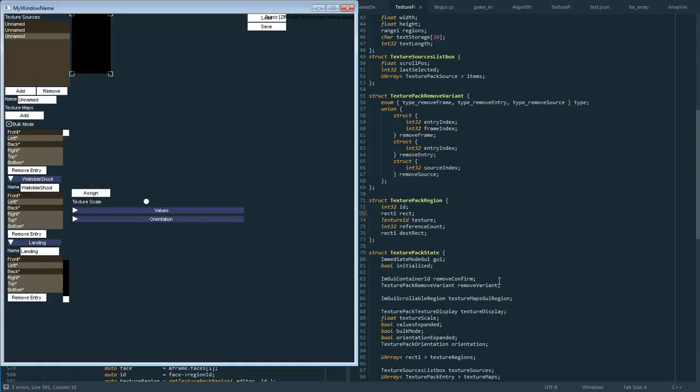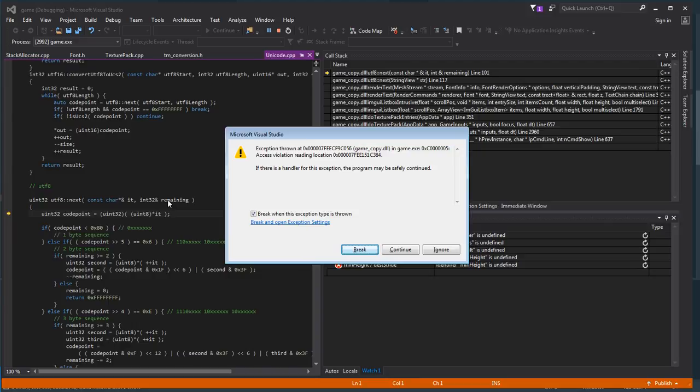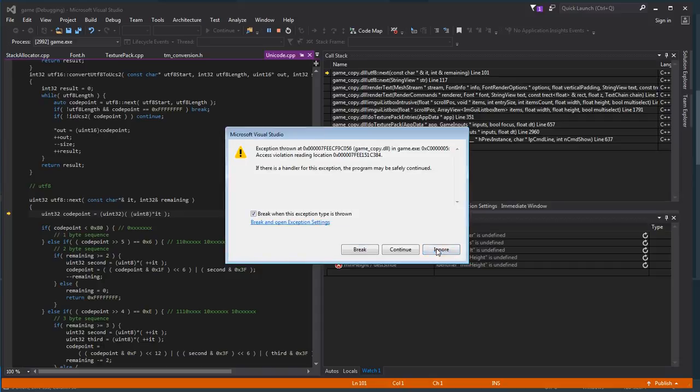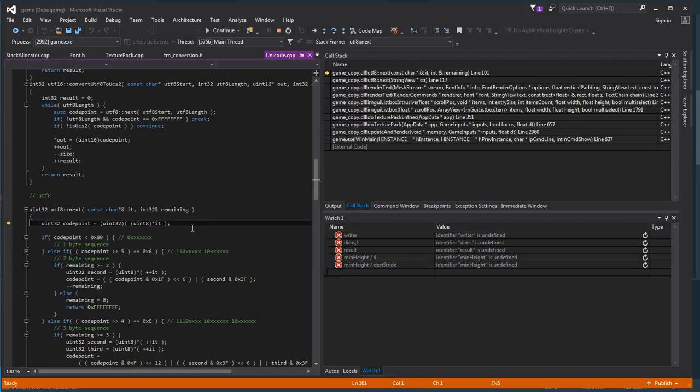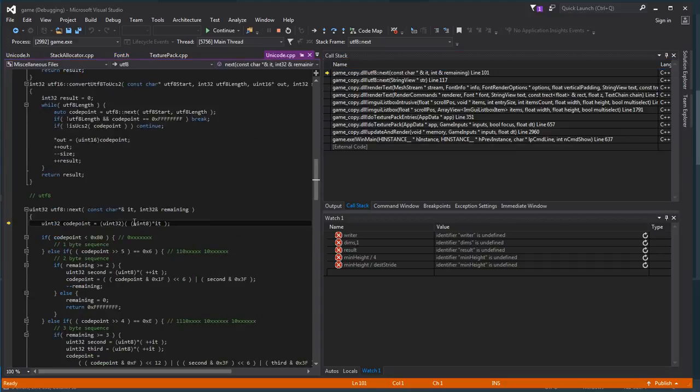all this work didn't go to waste because I have hot loading of my game code. Except it now crashed because I have hot loading. Can I just ignore this and then save? No, it won't let me. Maybe if I point this at something that is valid.